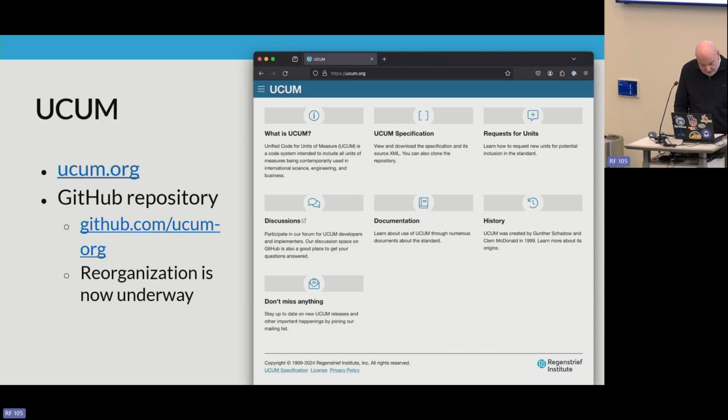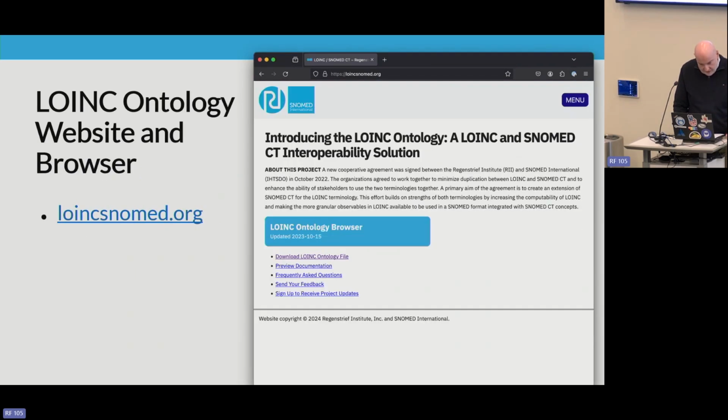And then finally, I wanted to reiterate some of the things that Stan had mentioned in regard to the work with SNOMED. We have this standalone website because it is a joint effort between the two organizations. We have the standalone website at loinc.snomed.org, and it is a site that we develop here at Regenstrief to provide a face to this collaboration. It does provide a number of services, including the ability to download the ontology as well as provide feedback, and you can actually browse the ontology directly by clicking that big blue button.